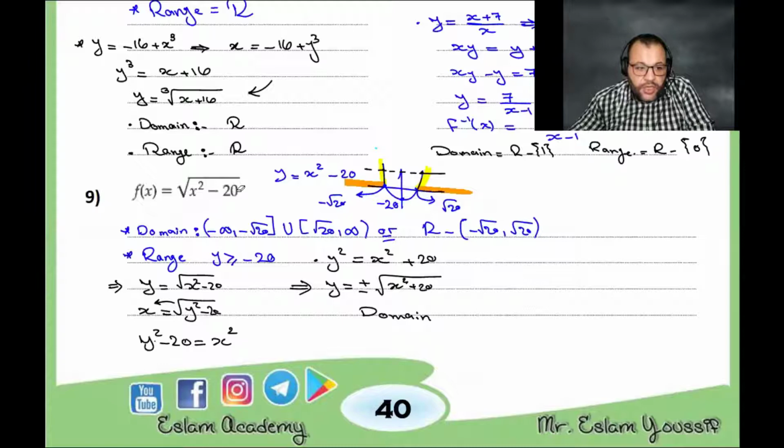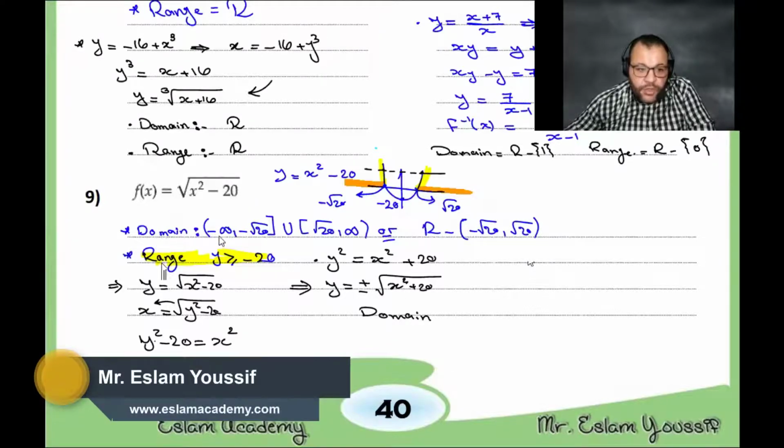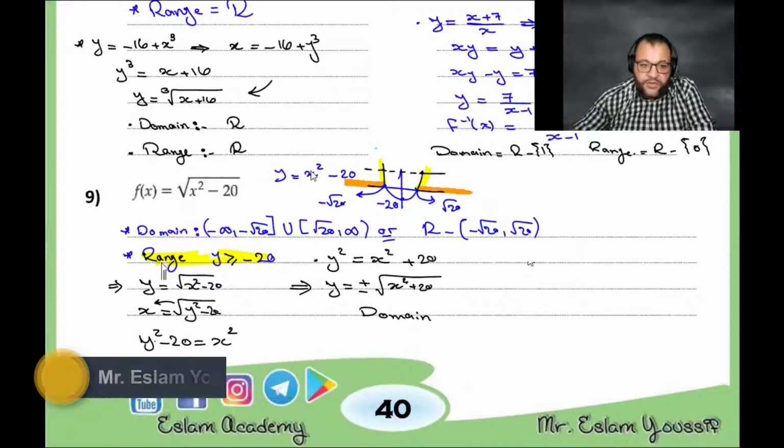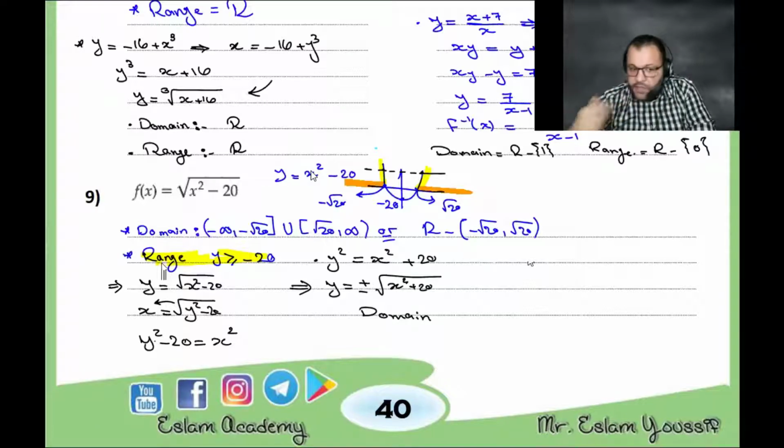No. But when I tried to find the range, by mistake, I made the range for the function without the square root. Look at this one. When you want to graph it, the domain would only be from negative infinity to negative the square root of 20, and from positive root 20 to positive infinity. It means this yellow part is not included in the graph. Only this part is the graph of this function, because there is an exception from negative root 20 to positive root 20.